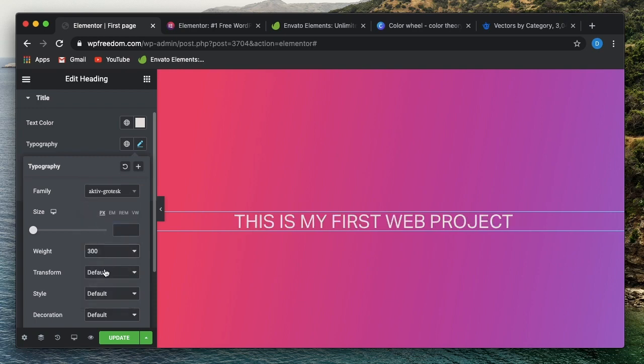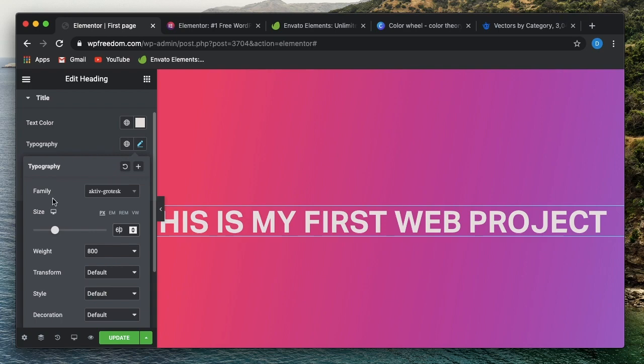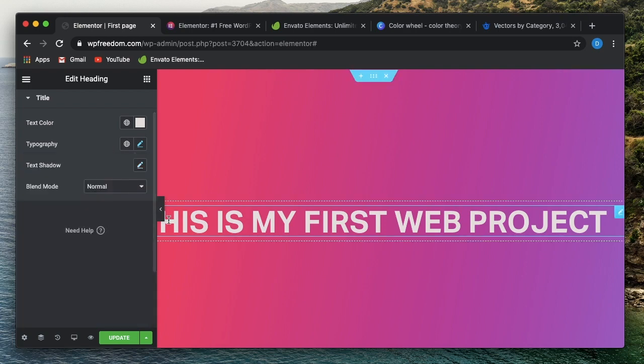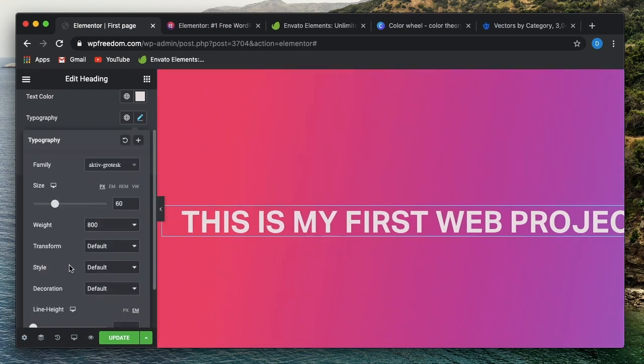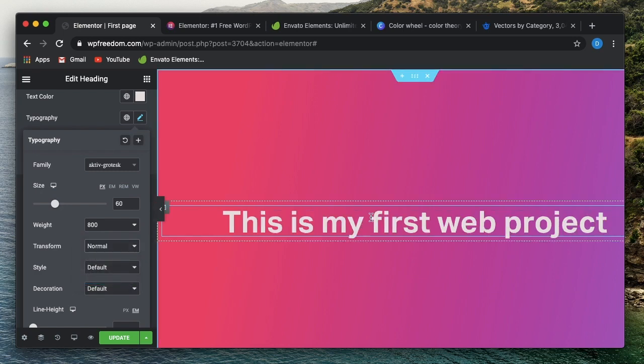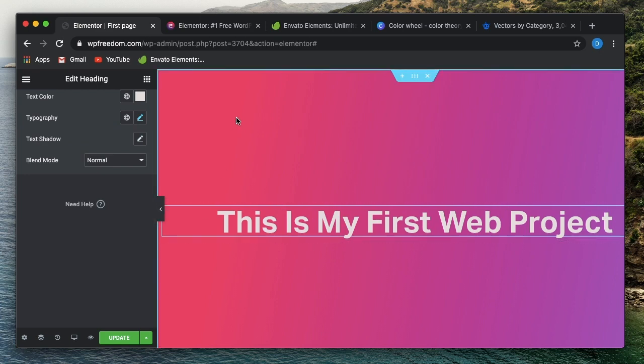Some of the fonts, like I said, don't support all the weights, but anyway, let's set the size to 40 pixels, or let's go beyond that. Let's set it to 60 pixels, right? And you can change the font size per device, but anyway, let's set this to 60 pixels. Also, transform can be normal, so that reflects. But if you want all headings, or if you want to capitalize the things, you can use something like that. So you just set the properties.